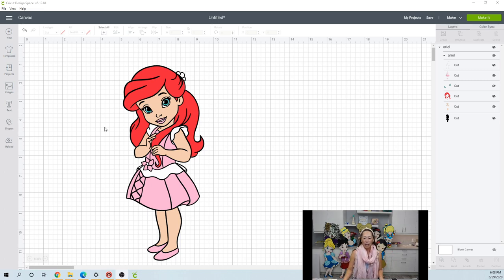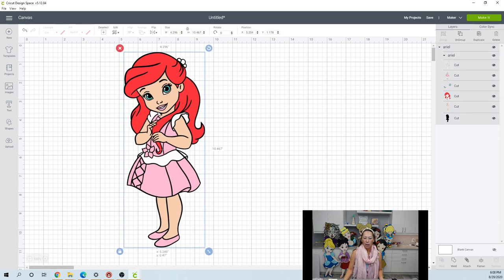What's great about this project is the breakup of the image. I want to give you the background so you understand what to look for when buying SVGs and making them big. For the purpose of making off the mat, you want to see breakup in the images — her hair is separate, her face is one thing, her dress is not one piece. Because if the dress was one piece, at over 11 and a half inches you're going to have a seam. In this case there's a top in portions, the arm breaks up the dress, there's a skirt portion, then her legs, then her shoes — all these layers and pieces that allow you to make it really, really big.